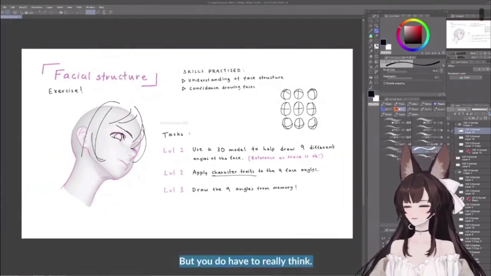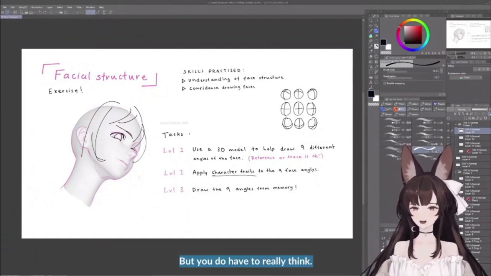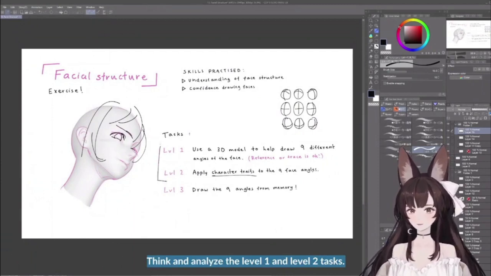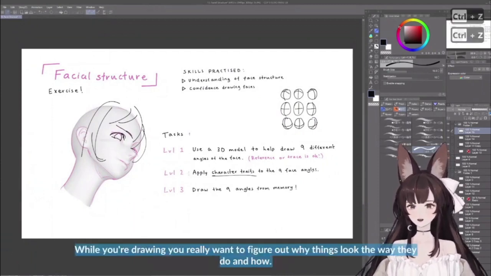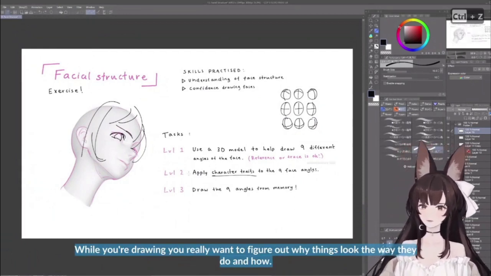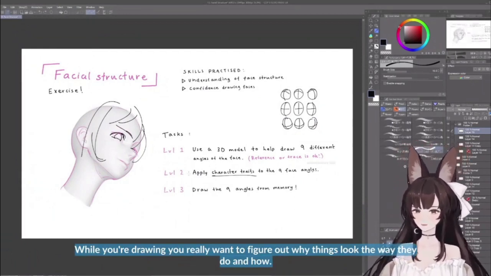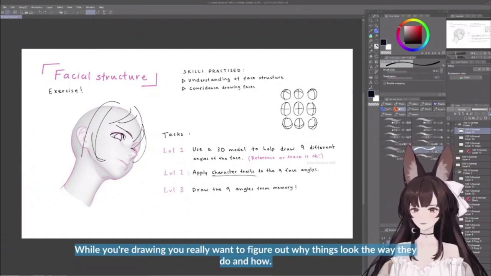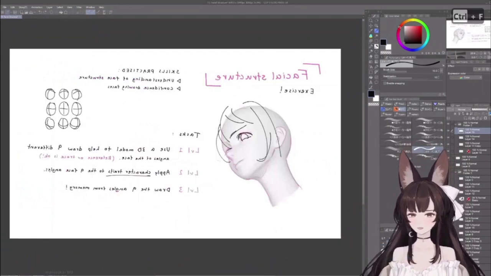But you do have to really think and analyze the level 1 and level 2 tasks. While you're drawing, you really want to figure out why things look the way they do and how.